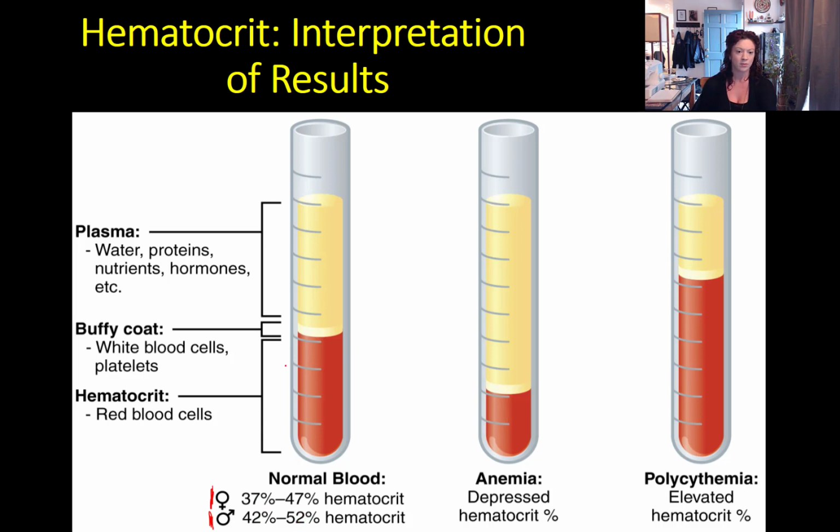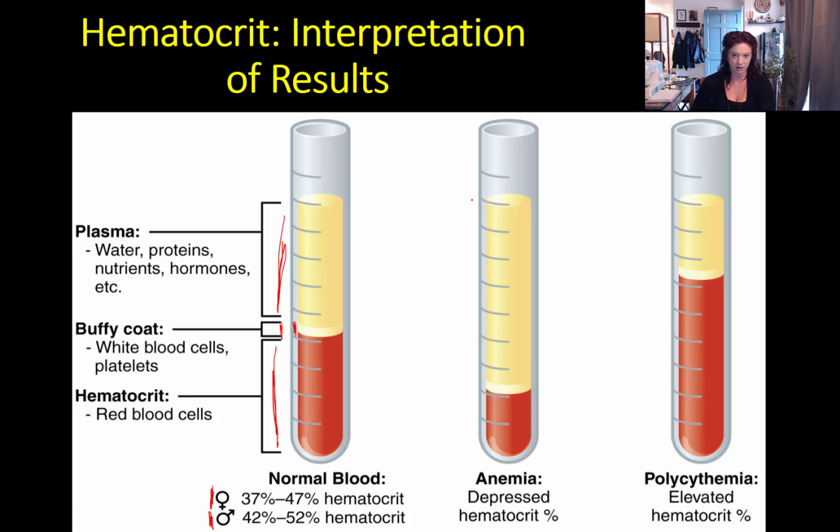Okay. Remember that what you have done is you've separated your blood into plasma and red blood cells, and if you were to look close, you would notice there'd be this little white line in between. Real thin little white line. That's called the buffy coat. It's made up of white blood cells and platelets, your other formed elements. They aren't as dense as red blood cells, so they don't get pulled down as far. Now, knowing this is what normal looks like, let's look at some abnormal results.